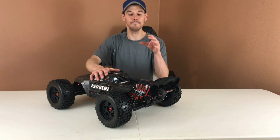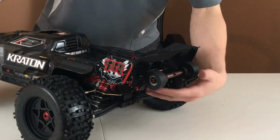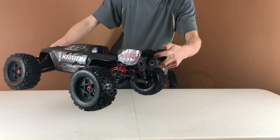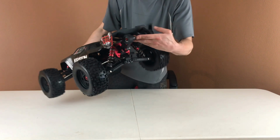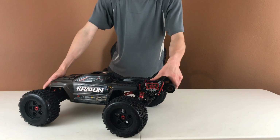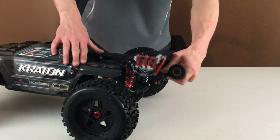Alright guys, I am back. I got it all together. As you guys can see, the wing is on. We will have to do a test of it, obviously. It looks and it feels like it's decent quality. Like, it feels like a sturdy piece. Like I said, the wheels are on bearings, so that's always good. It seems fairly sturdy. All of that movement right now is from the wing mount itself.